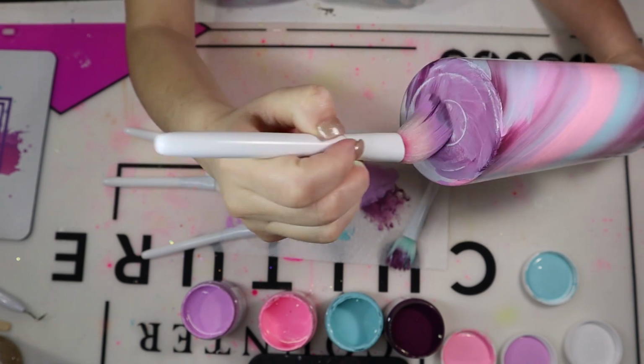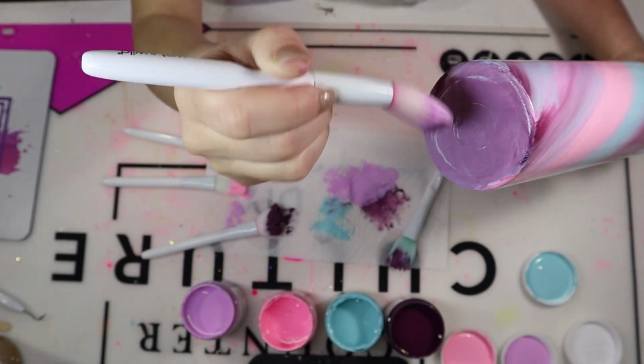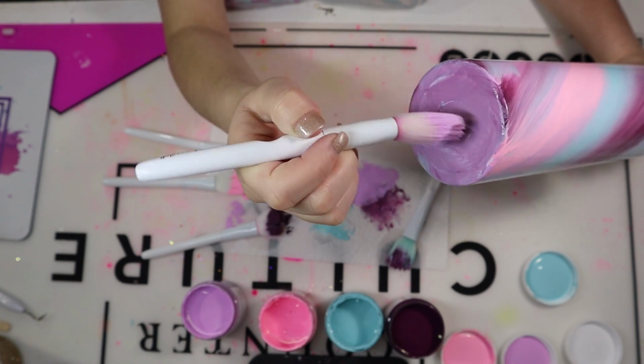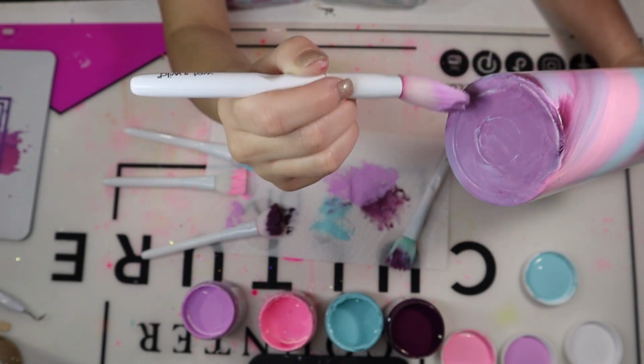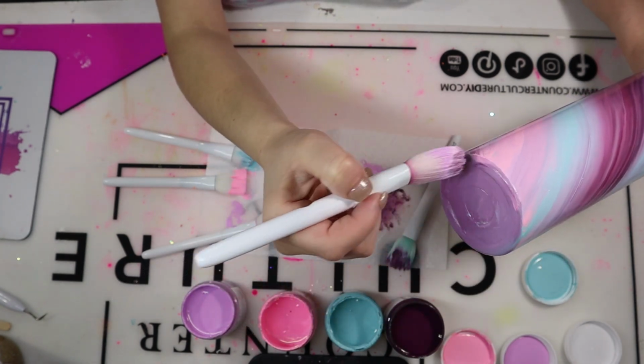One of the many great things about these tumblers is that once you're finished with this step, you just let them air dry. You do not have to seal these with anything. Then we're going to move on with epoxying our tumbler.